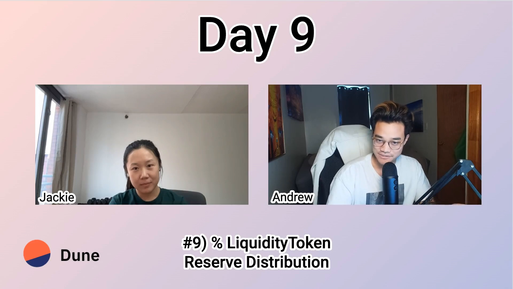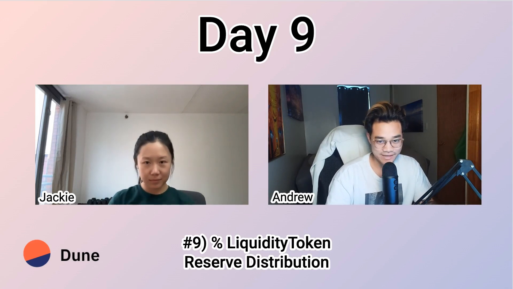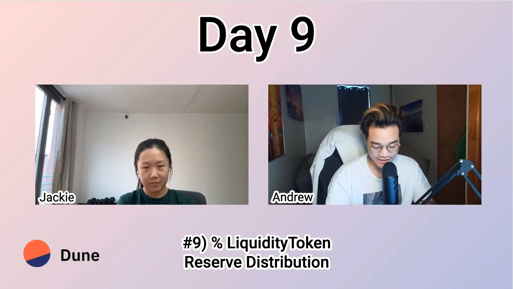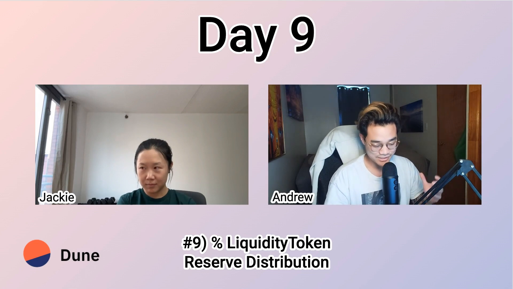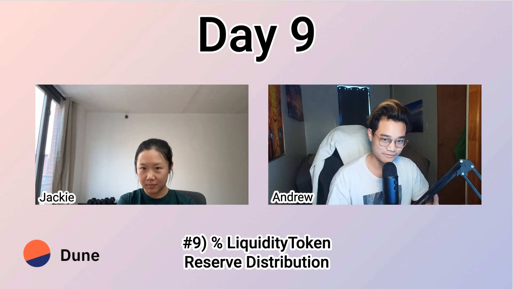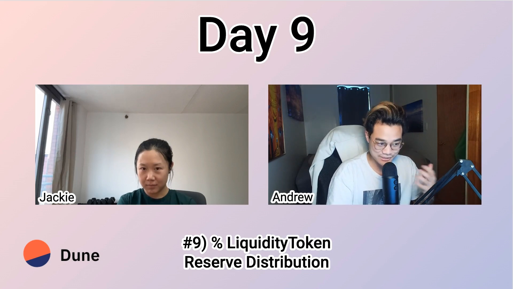Yesterday we looked at LP source diversity. Basically, if you have $100 million worth of tokens and 30% of that is held by one address, that's a lot of risk. Today we're going to be looking at: if you have the weETH USDC Uniswap V2 pair, how much USDC is in this pair's reserves compared to all of the other pairs' reserves of USDC? So if it's a really high amount, then that probably means this pair is much more important. If it's a low amount, maybe it's less important. We'll find out.